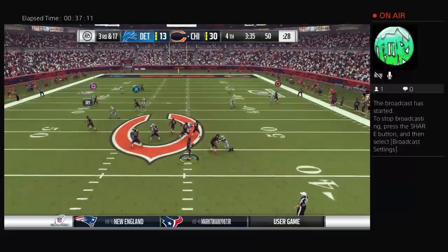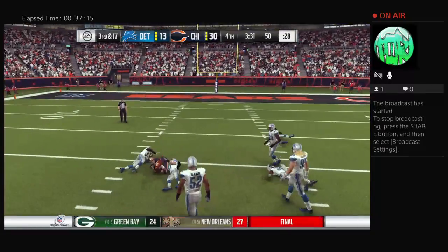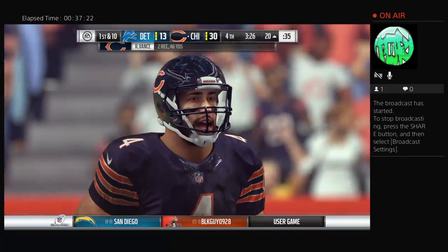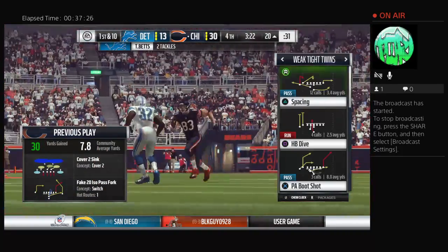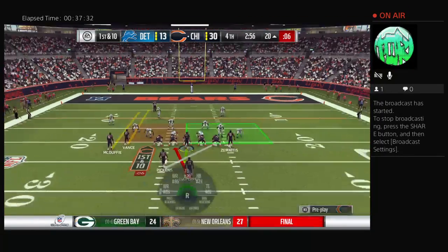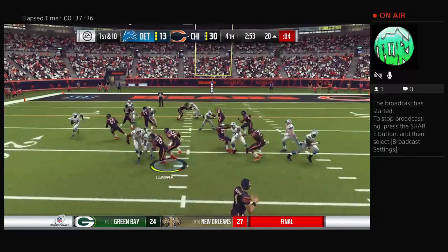From the midfield stripe, they'll look to throw. And he's going to find his man out of the backfield. That's complete. And he's going to get this one down right to the edge of the red zone, to the chalk of the 20. And defensively, they just don't seem to have much of an answer for this passing game. Not at all. Look at the confidence that's exhibited here. With that type of a lead, clock on their side, instead of running it, they're still throwing it, trying to pick up first downs and keeping the football.